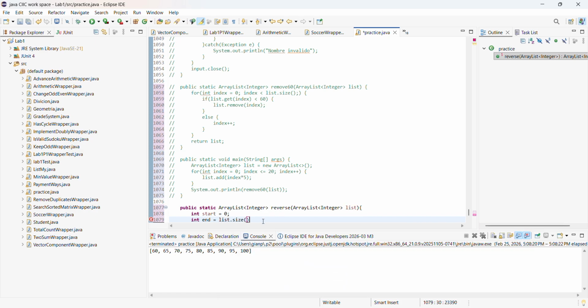So we're going to use size minus 1. We want minus 1 because the size will always be bigger than the last index. If the indexes are 0 to 8, then the list size will be 9.